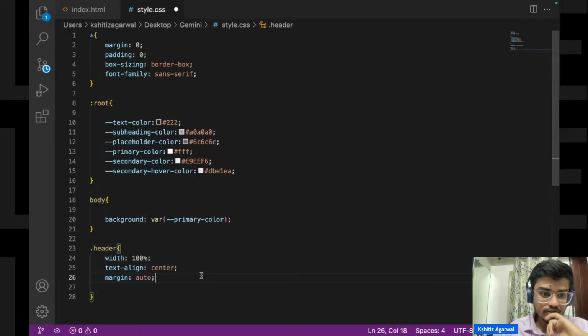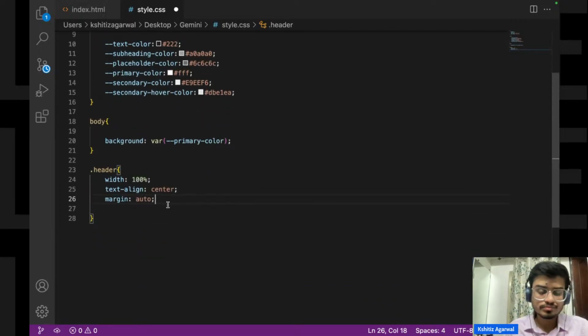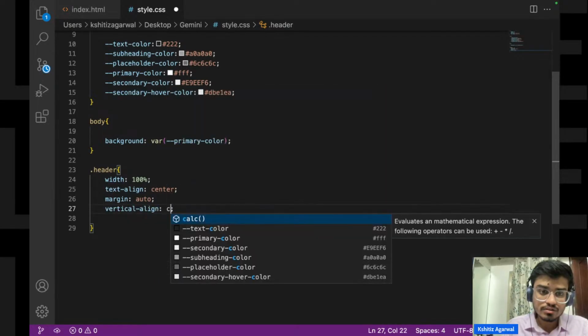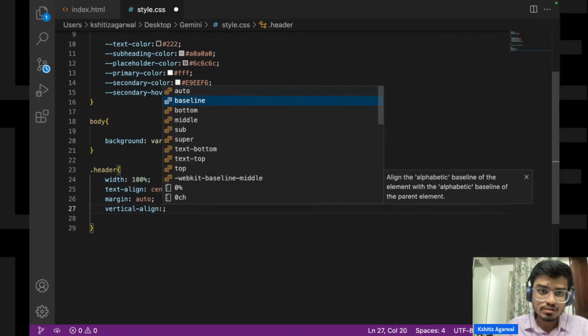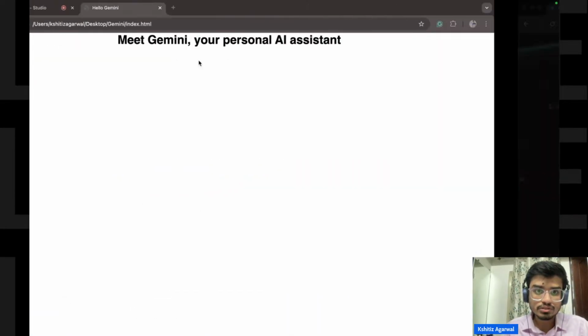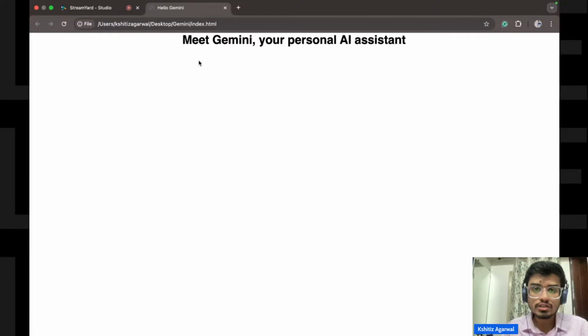So let me think. What I can do is vertical align center, vertical align middle. Let's see. Let me close this. Okay, no, it won't work.